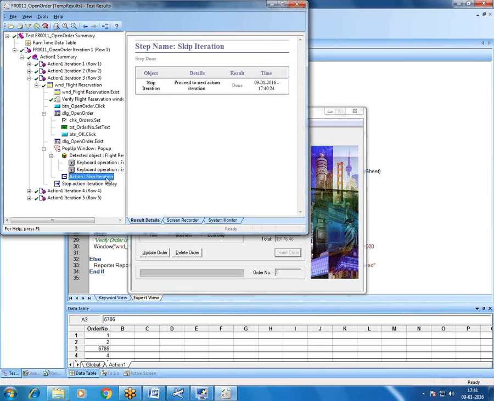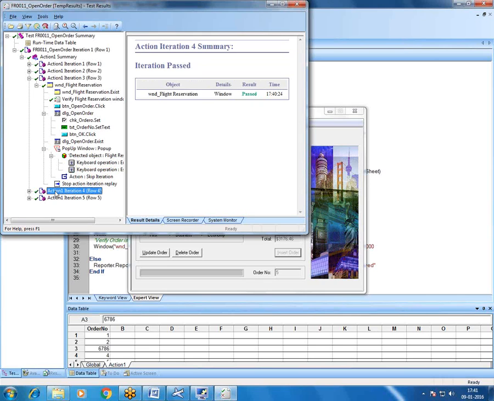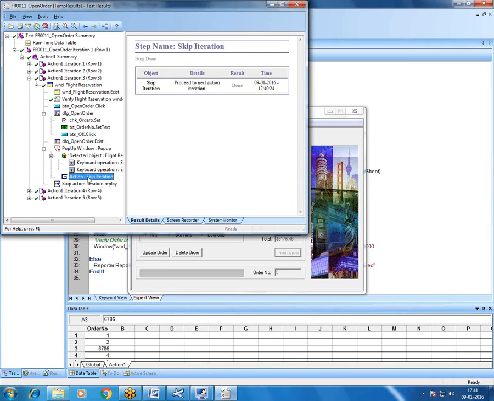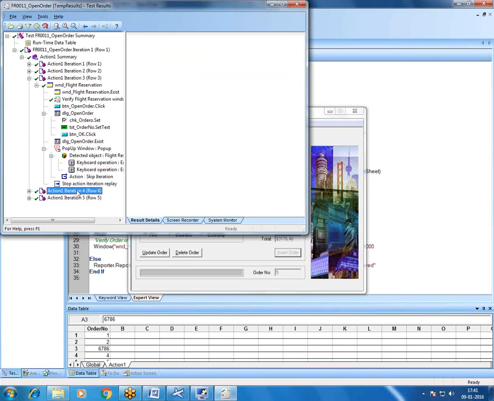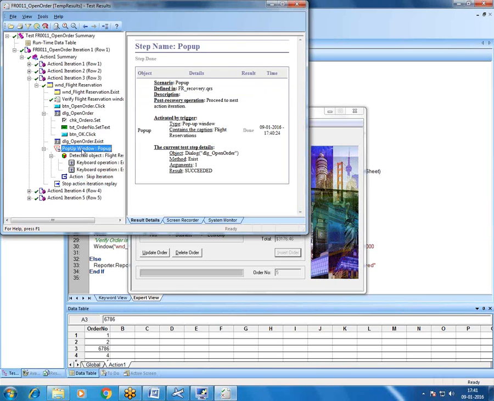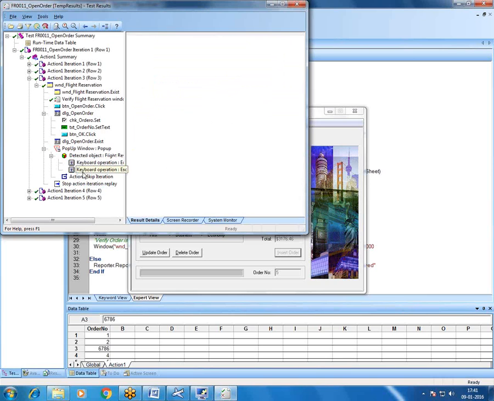And how does it continue the action? See that execution: it is skipping the current iteration and going to the next iteration. It is very clearly mentioned. Skip that iteration. It is skipping the current action iteration and it continues the action execution from the fourth iteration. Are you clear? See, this is where that recovery scenario is working.